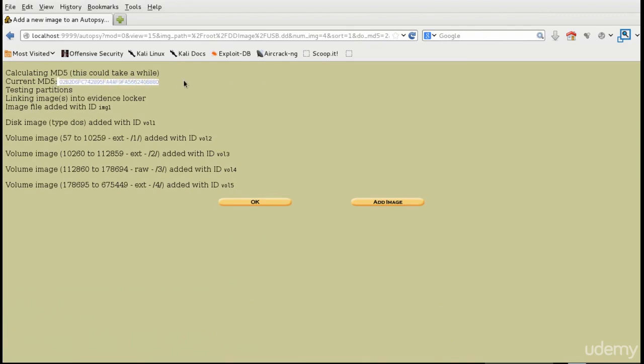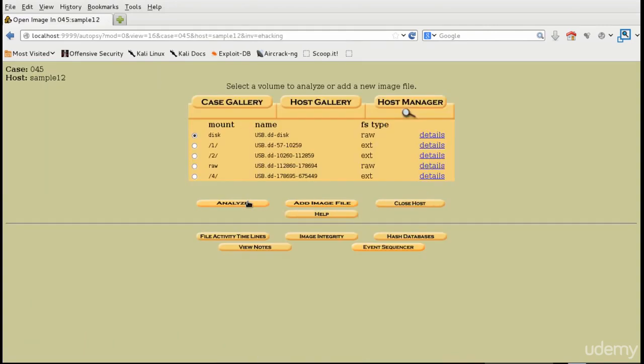It has calculated the hash, the image file, and all the volume images have been added. Now we need to analyze it. Here you can see this is the umbrella, the root, the raw type of file, and the raw file contains three partitions having the ext file system.